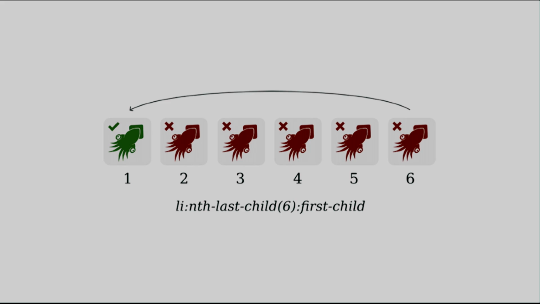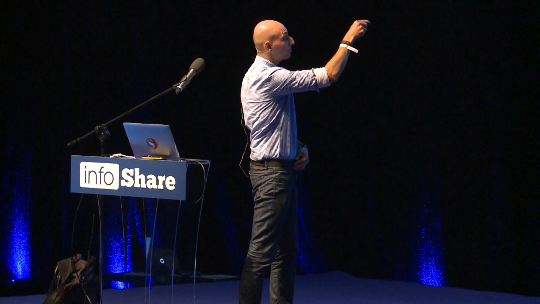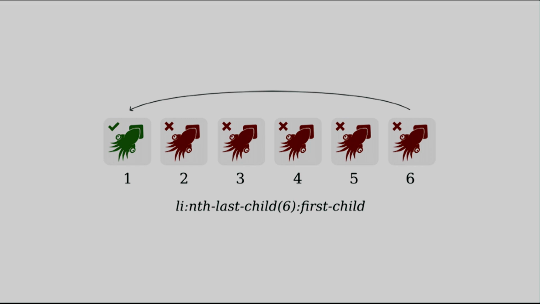So if you experience a selector like this, what happens is this. The browser is going to check for all LIs, but it's going to read the selector from right to left. So it's going to check, OK, I need to find all LIs that are first child. It finds this one, and it's going to match only if it's also 6th, starting counting from the last one. So this matches because it's first child, but it's also the 6th from the last one. So it's 1, 2, 3, 4, 5, 6, and so it matches.